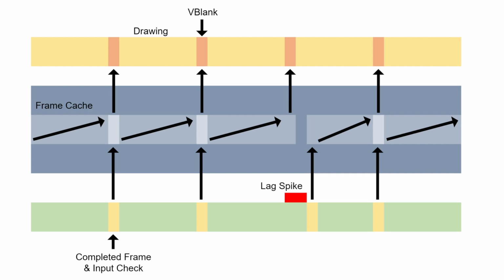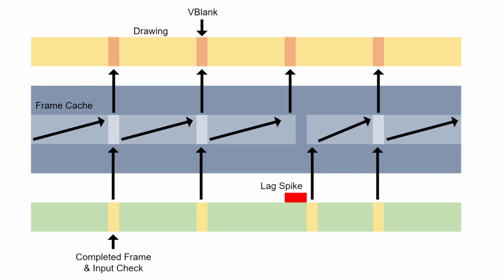In this example, I show the idea for a whole frame being cached, but it could be half a frame, 2 frames, or however many frames fit within a certain time span. You get the idea. On its own, a frame cache will add a fixed amount of latency that is easy for a player to compensate for. However, if a lag spike occurs, then the subsequent input check could come late, ignoring whether the player clicked or released during the lag spike.